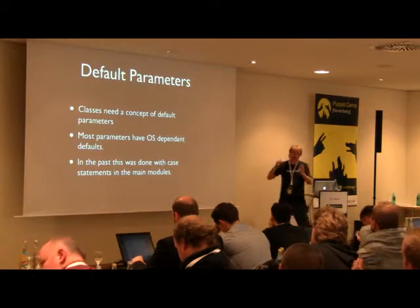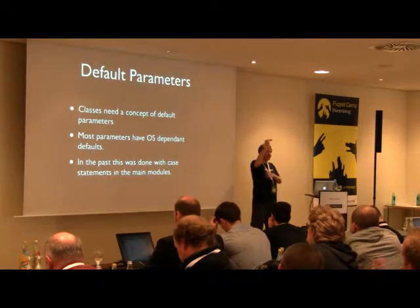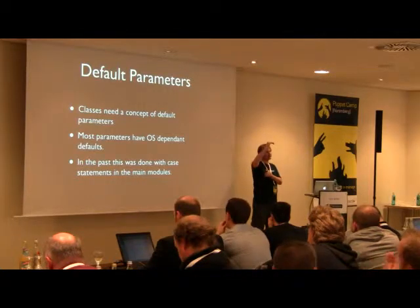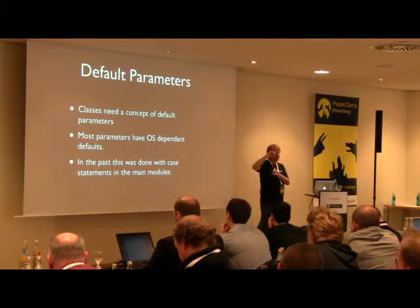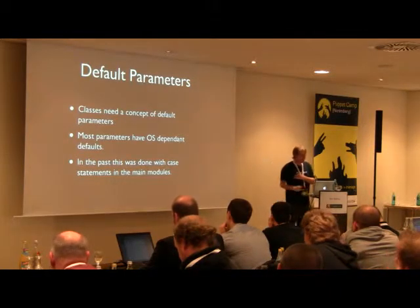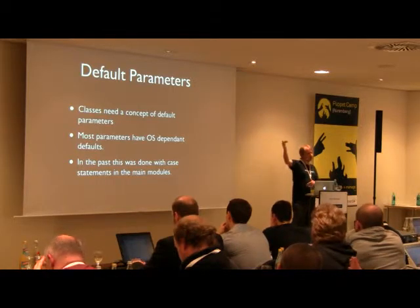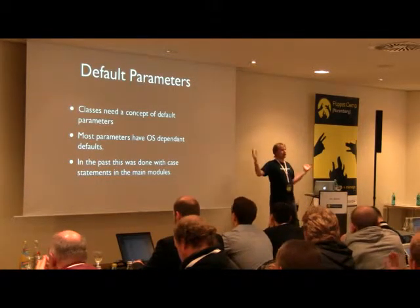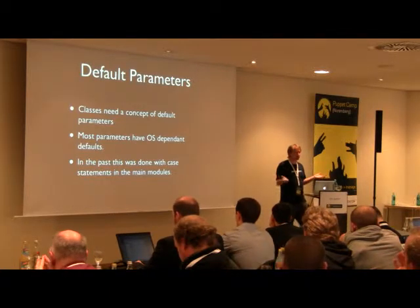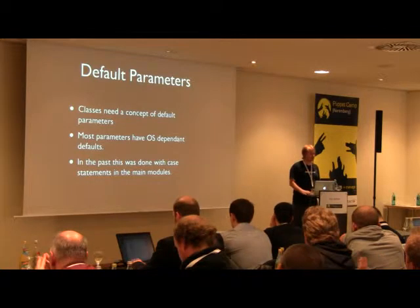Normally, what I've seen a lot of is that people will have a very large case statement at the beginning of their class that does all of that logic. It says, if Debian do this, if Red Hat do this. But again, just like with the package config service, you end up with a very large class with a lot of logic in it. And when people approach it, it's confusing. And it's not a pattern either. It just looks like a lot of code, and people have to grok it, and it's quite difficult.